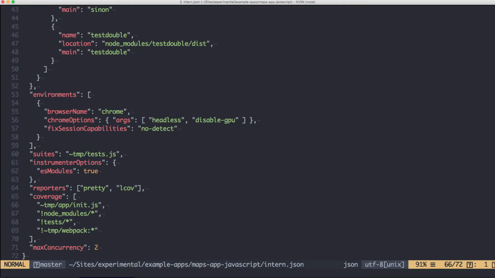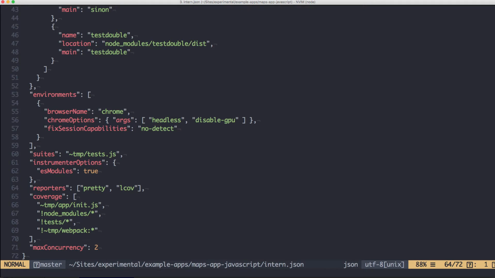Because if you don't do that, it's basically just going to tell you how much of your output JavaScript code you are testing. And that's not really useful because you're not writing in raw JavaScript, you're writing your code in TypeScript. So I don't care if line 133 of this JavaScript code is not tested because it's some sort of output from the TypeScript. I want to know what I am testing in my TypeScript, right? So this is the important part here.